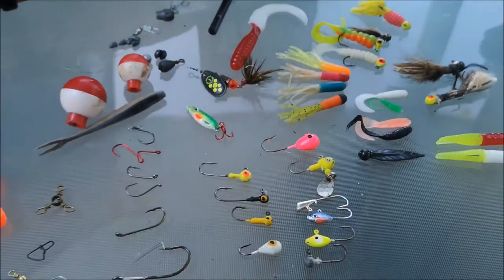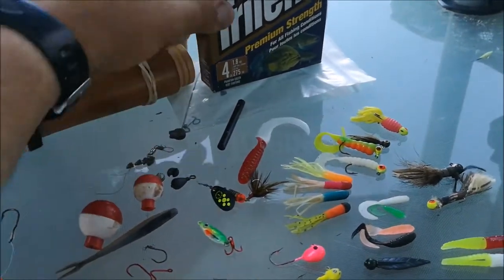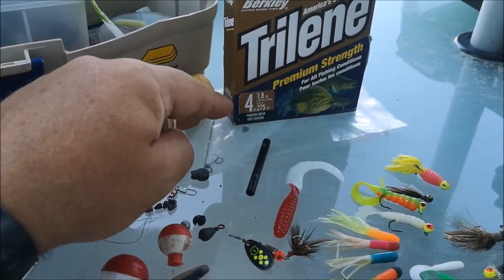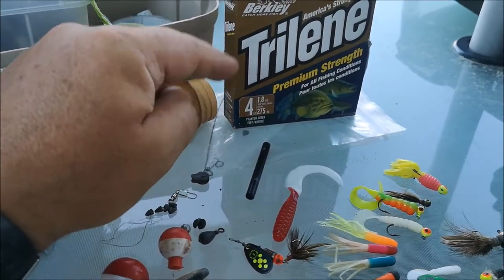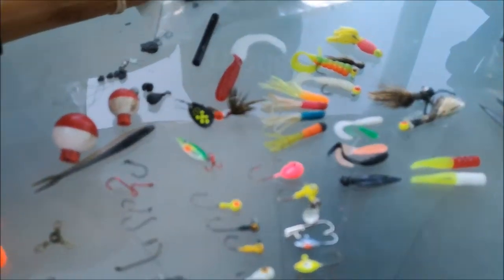So anyways, let's see what we can fit inside our handrail, and then we're going to use a really light line. I think that would be better for casting. This is a 4-pound test, and that'll be better for handling some of these smaller lures.